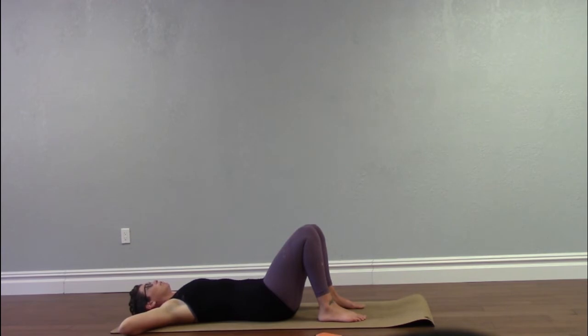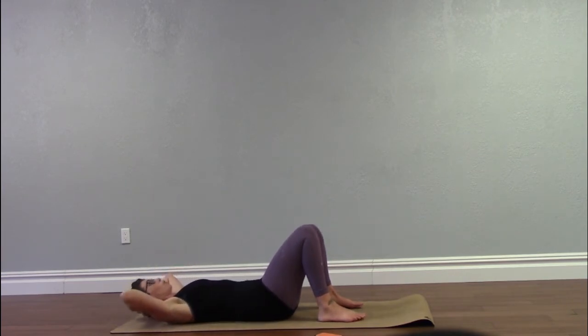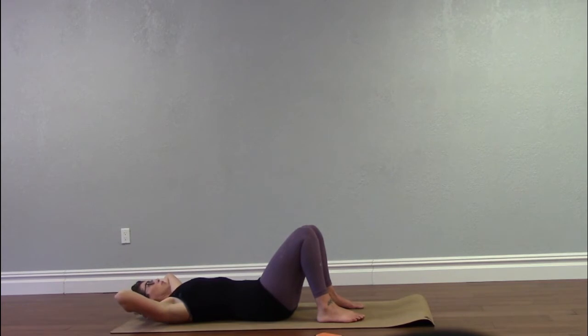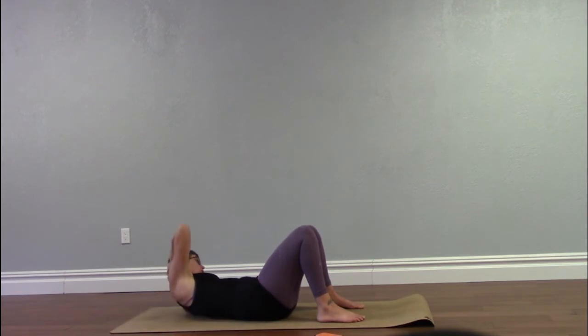Breathing in, breathing out, lift, lift, lift, rock to the back. 1, 2, 3. Lift in the center and lower. 2 more times. Breathing in, breathing out, lift your head, neck, and shoulders, rock to the front. 2, 3. Center, lift, and lower. Breathing in, breathing out, rock to the back. 1, 2, 3. Lift and lower.